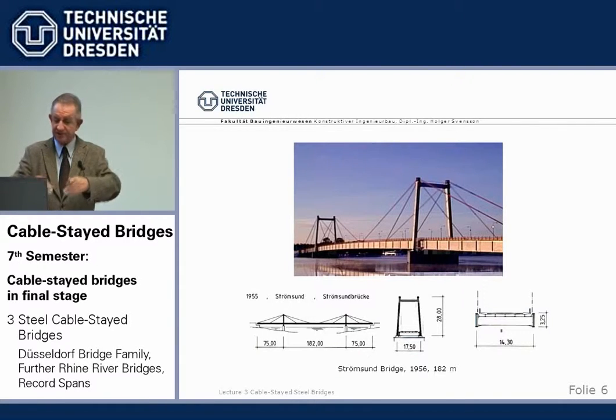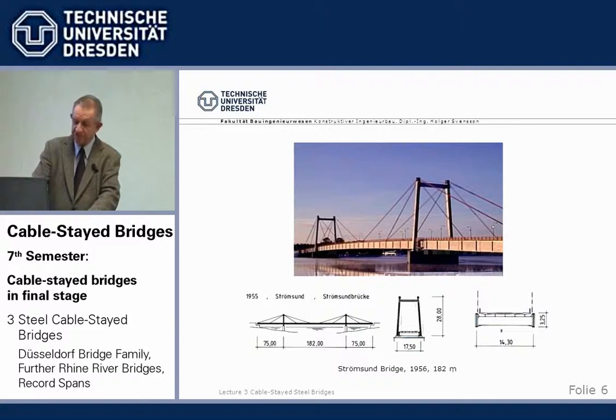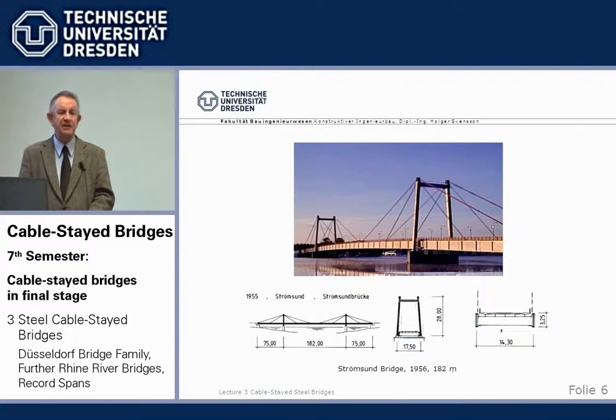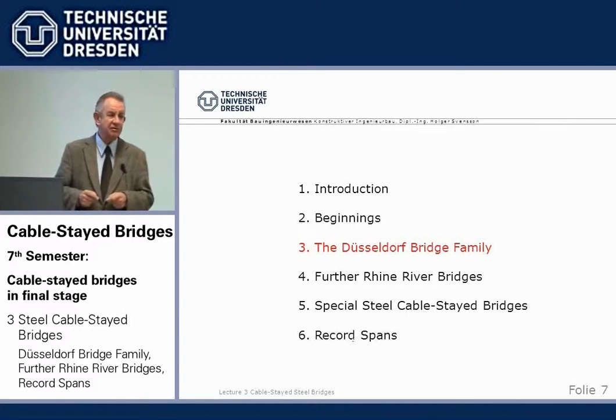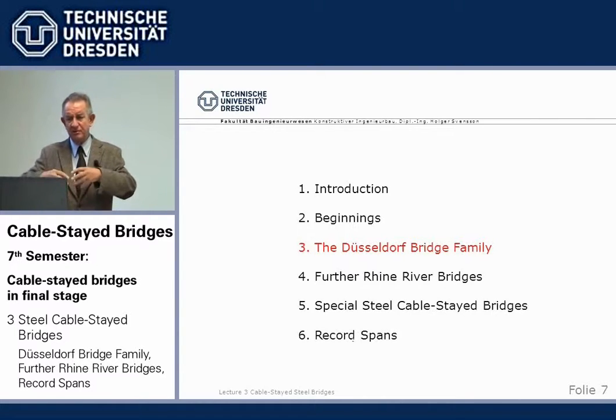completely stayed bridges. And the first one then was the Strömsund Bridge by the German contractor Demag in Sweden. And the main engineer was Dischinger, who advised on this bridge. The main characteristics have already been used for the Strömsund Bridge, completed in 1956. And then started what we generally consider the real beginning from which then cable-stayed bridges, in a way, mushroomed, went all over the world.